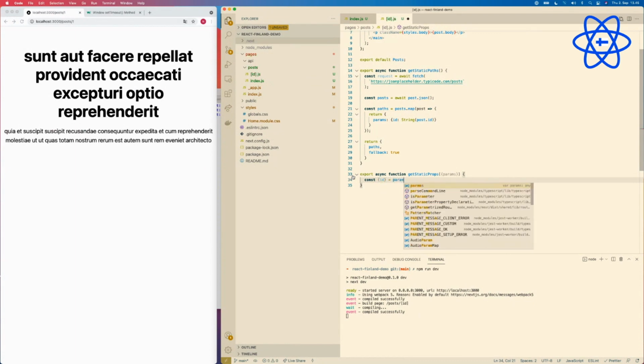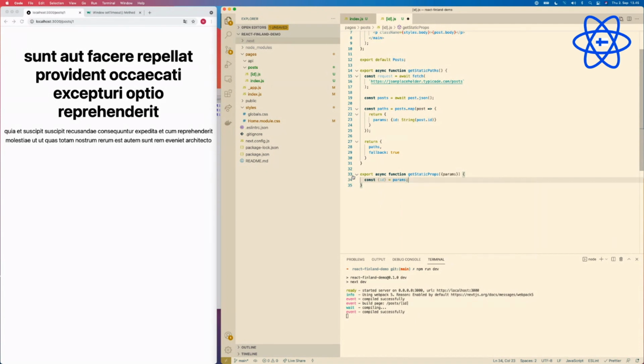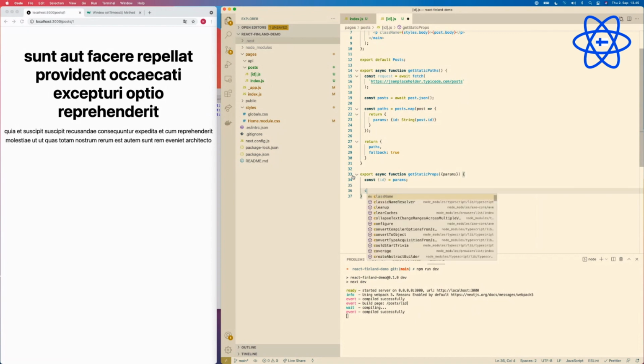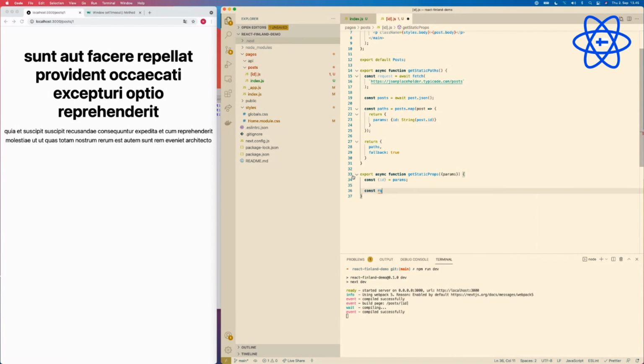Essentially, this is when the user comes to the server. On the server side, we are fetching the ID, and then we are going to use that ID and get the product that we want.